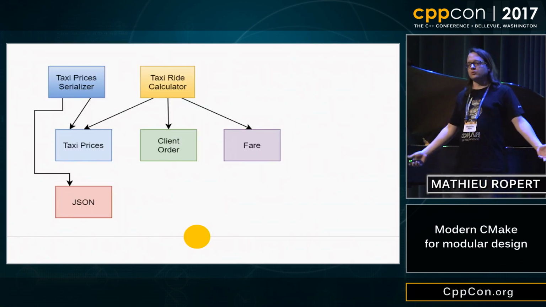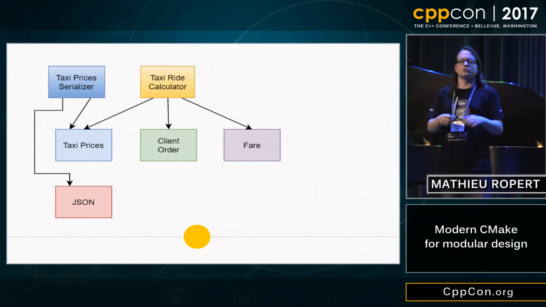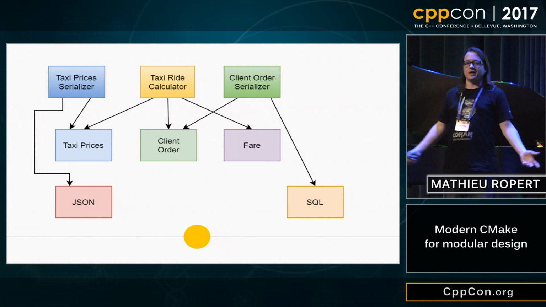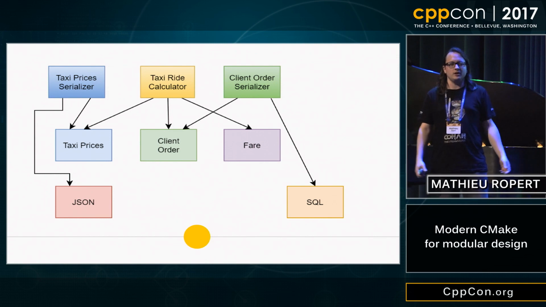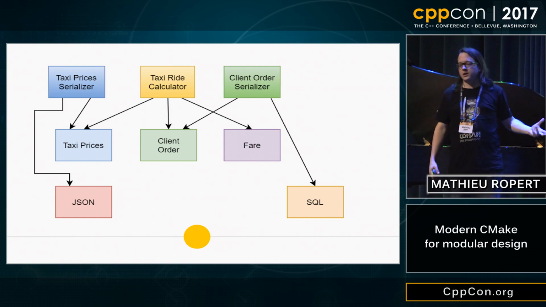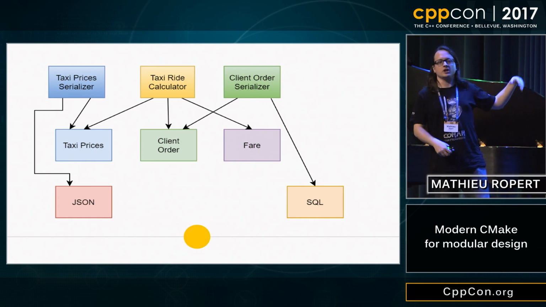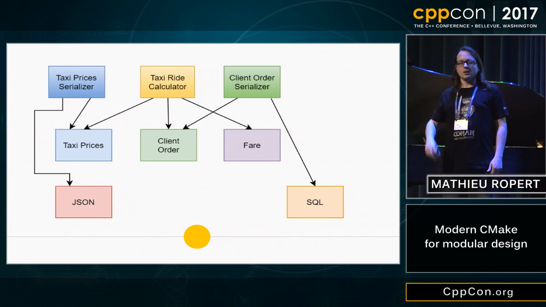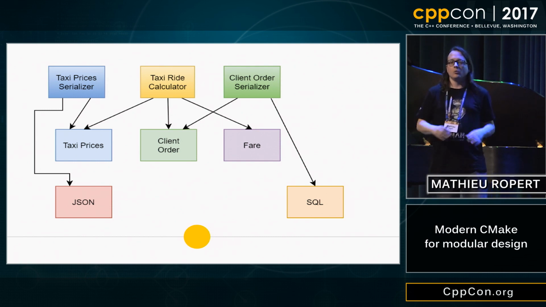Okay, so you have to talk to the rest of the world. So first you write a JSON parser that's able to retrieve the prices from all the companies in your area. Then you want to serialize your clients' orders, so you have some SQL database, and you have a library to do the serializing. Note that each time, we decouple the problem. First, we have the technical dependency on the JSON, on the SQL library. I still have the class that represents my object, and then I have one library that combines both. The idea is that I can still work with them in isolation.